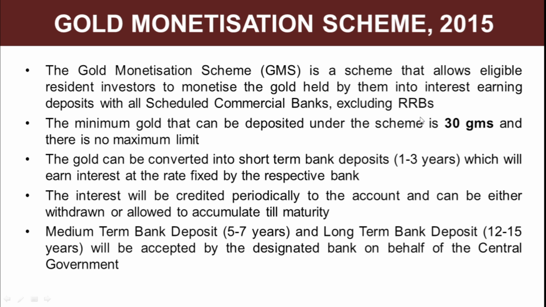Now what exactly happened was that individuals were keeping their gold in their households. That wasn't earning any interest, and there was also this fear of security for the gold that is kept idle in the houses. So the bank provided the option of earning interest on whatever gold you were having in your household. You just deposit it with the bank. The bank will be providing interest that will be credited periodically to the account, and along with that you will get a secure storage system.